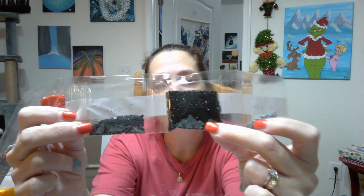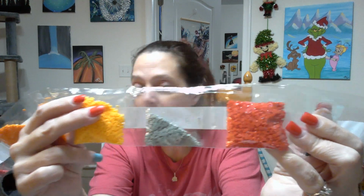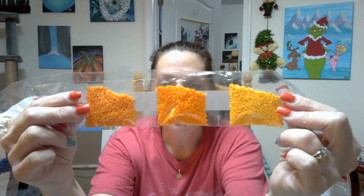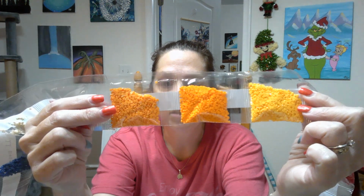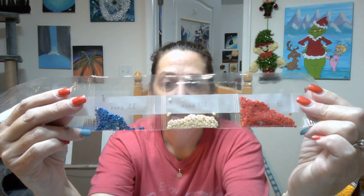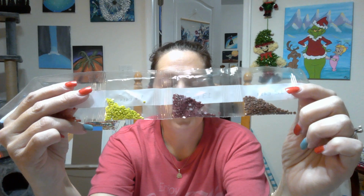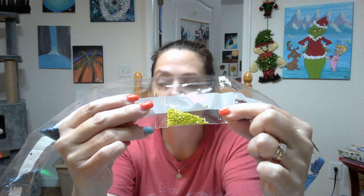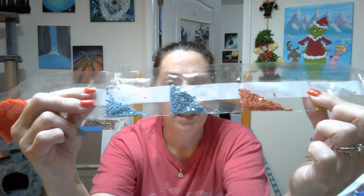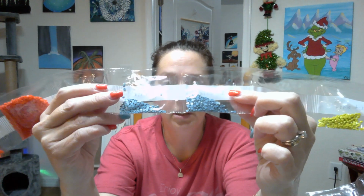All right, so we have 2 different grays and black. We have a beautiful corally color, gray, and then we have awesome bright sunflower yellow, and then 2 bright oranges. We have another red, beige, and blue. And we have a dark brown, burgundy, and an awesome lime green, which is just 2 little tiny dots on the wings, which is kind of strange, but it is what it is. Here we have a rusty color, and then 2 kind of slate blue shades.